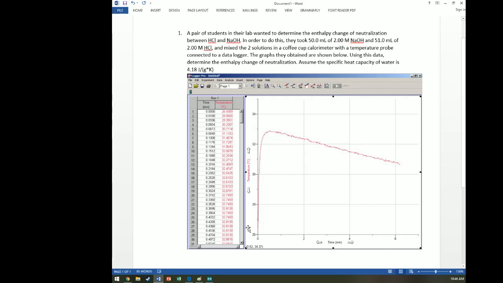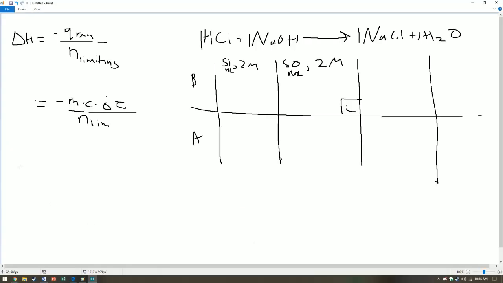That looks to be about a third of the way there. Let's call it 26.3. So you know that T I equals 26.3 degrees Celsius. TF we know is, well, we're going to find that later.